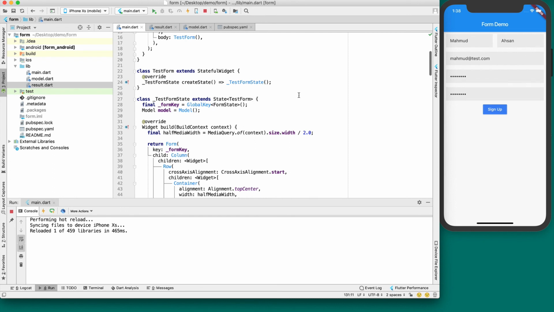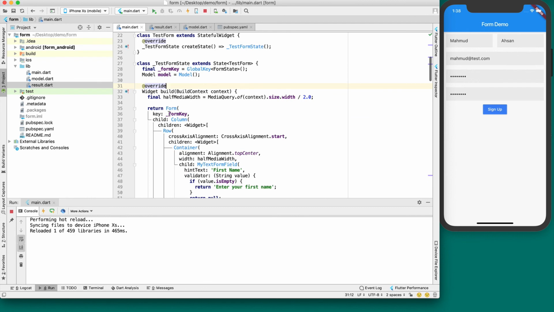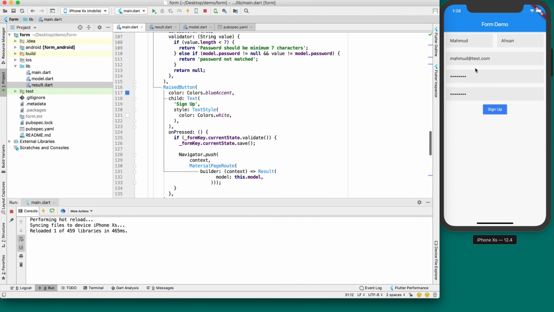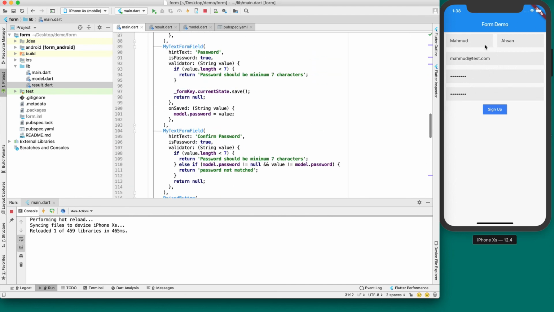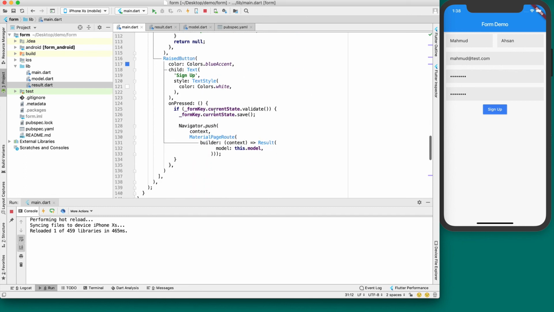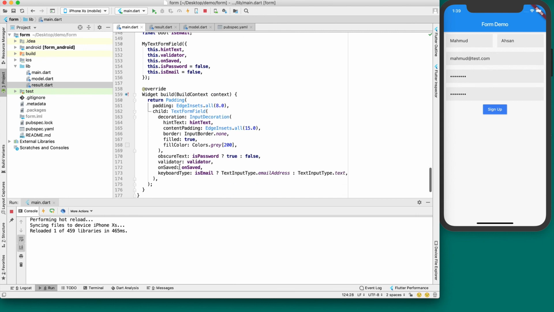You have to remember that when you want to create a form, you have to create a global key, and you have to pass that as a key in the form widget. So using that key you can access the form, and when a form is created, by default Flutter will create a form state, and you can access that state using the global key, the form key. All fields are descendants of that form, so when you want to access any of those fields, you can use form key dot current state. When you use this getter, you can access the current state, and when you call the validate method, all the validators you define will be called.